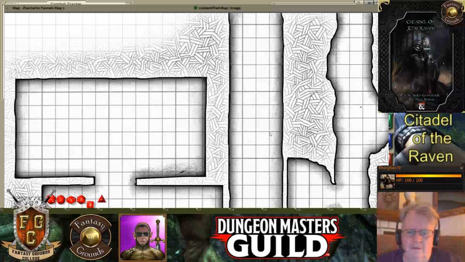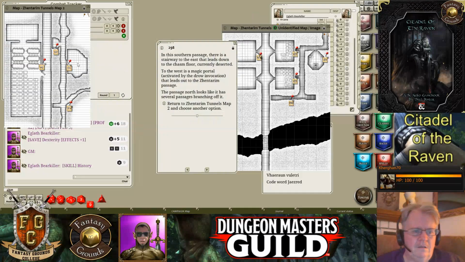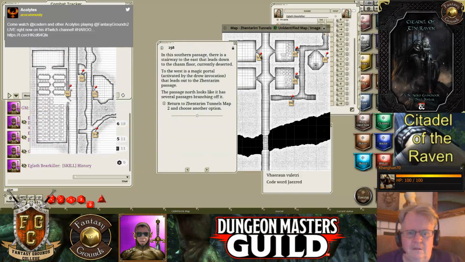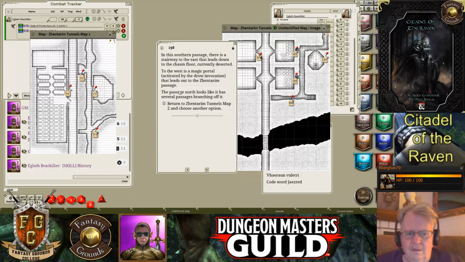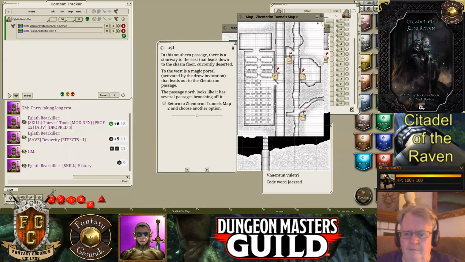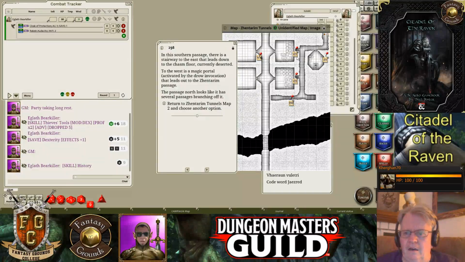Wait, what now? That's sort of confusing. To the west is a magical portal, activated. Okay. The passage north looks like it has several passages branching off of it. So, does that mean this goes up like that? I don't know. Alright, well, I'm going to pretend I'm going up. That doesn't seem right. Alright, I'm going to check.